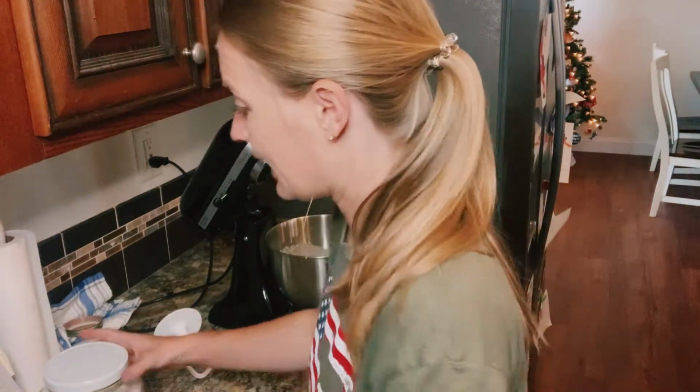So I'm going to add in, the recipe calls for between 5 and 5.5 cups of flour. And it's just going to depend on a lot of things. If you have made bread, you know that temperature and humidity, and it seems like time of day, all of those things matter. So I start with 5 cups, let that mix really good, and I kind of see the consistency and see if it pulls away real nicely from the bowl. And I'll just kind of slowly add flour in until I get it where I think it needs to be.